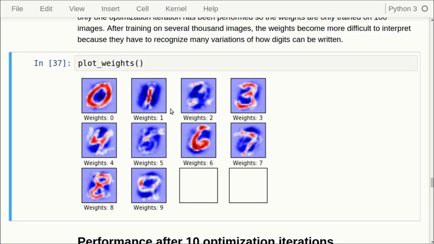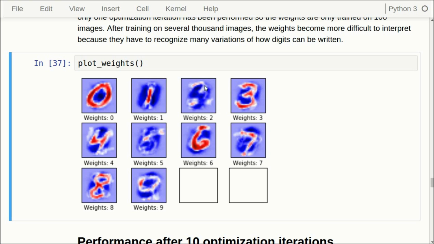The weights that are used to determine if the input image is a 1 have positive weights as a vertical line in the center and have negative weights around that. So if we input an image here that has black pixels in the center vertical line and nothing around it, then this filter here will have a positive reaction to the input image. Now the weights that are used to determine if the input image is a 2 are more difficult to interpret.